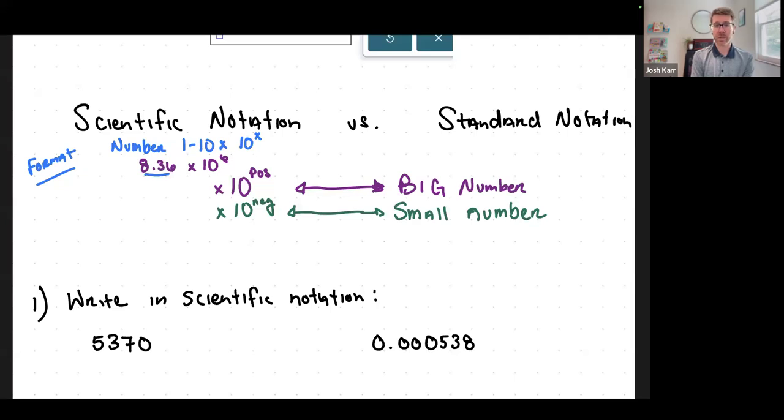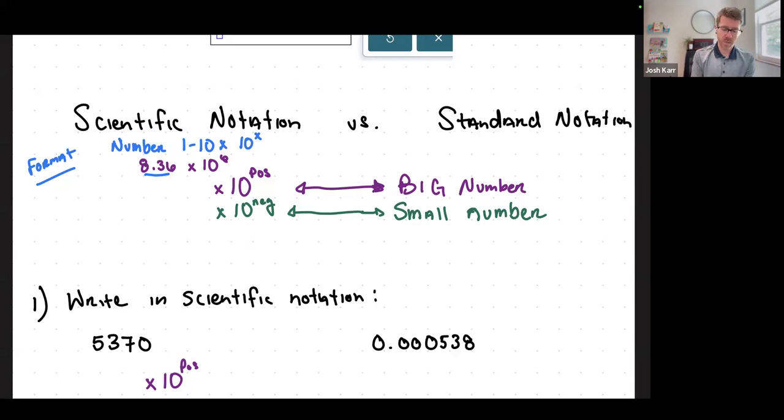So what I would love to ask you first is this a big number or a small number, right? This is a big number. It is bigger than 10, so it classifies as this big number, okay? So our answer should have a positive exponent, so we already know that. I'm just going to write positive, but I'm going to erase that with a specific number here in a moment, okay? But we definitely want a positive.